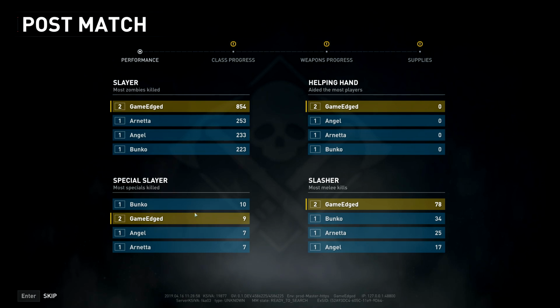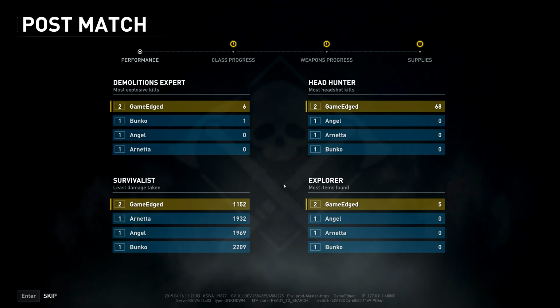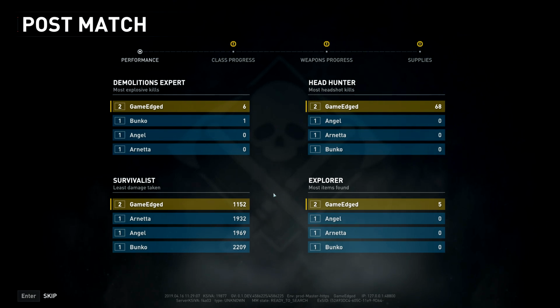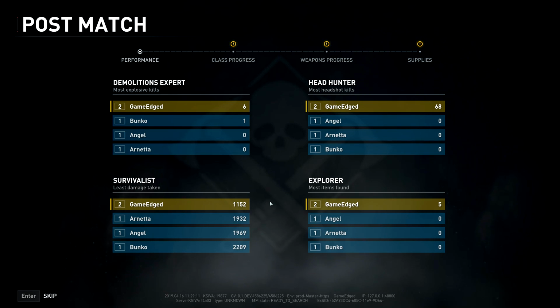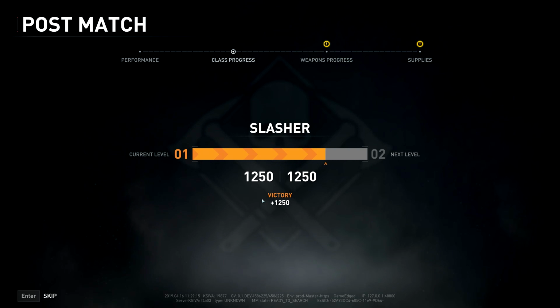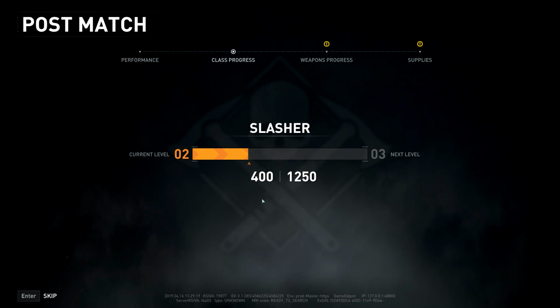Special Slayer. Look at Bunko, doing pretty good with that. All right. Helping Hand. We've done pretty good, actually. Got a lot of points. And Headhunters, very nice. Explorer, we've done better than the rest of our team, which is excellent, not hard to do. I don't know if it is better than our team. At least it seemed to have done extremely well. Least damage taken. All right, we did the least damage. Cool. Look at that. Beautiful.